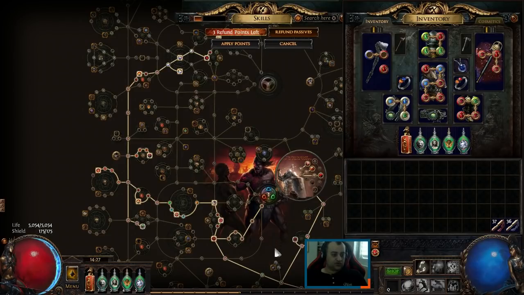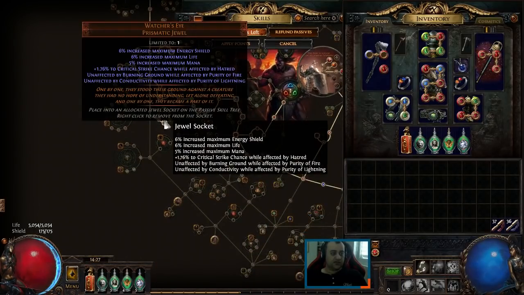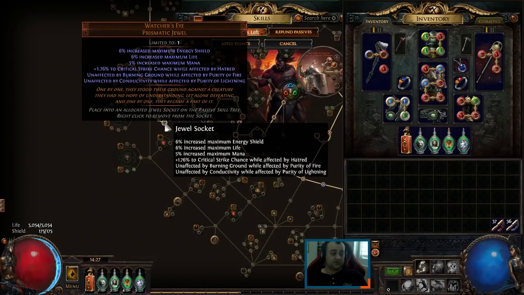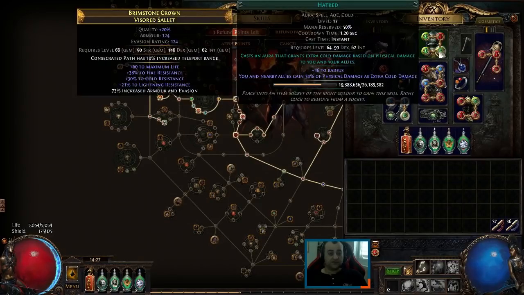On the tree, I do have a Watcher's Eye. This is totally not compulsory, you don't have to have one, but I did pick up one because it allows me to comfortably remove the critical strike gem. So instead of using a critical strike gem on my setup, I use a Watcher's Eye that gives me crit while affected by hatred, which is all the time because we run hatred.